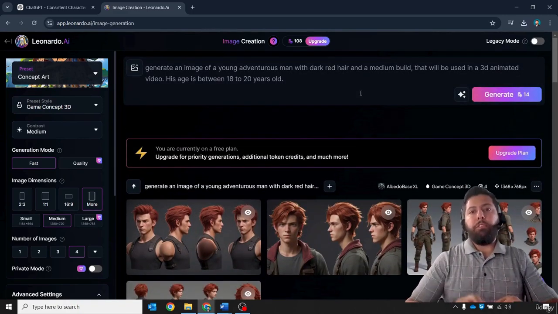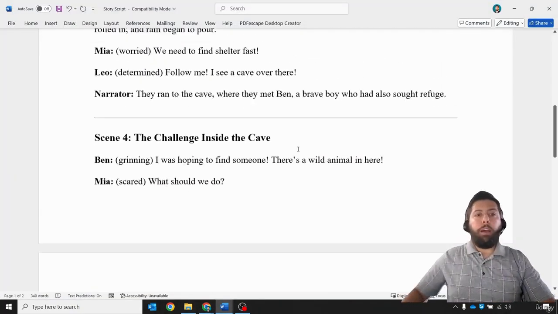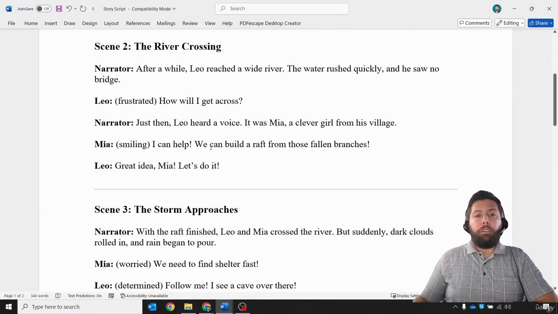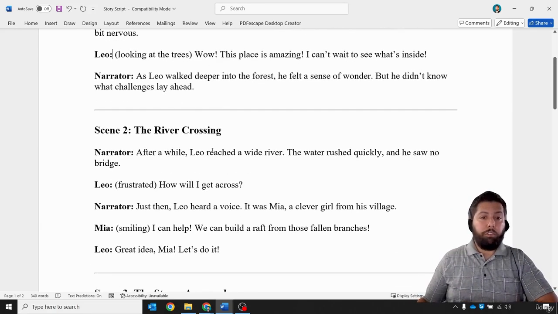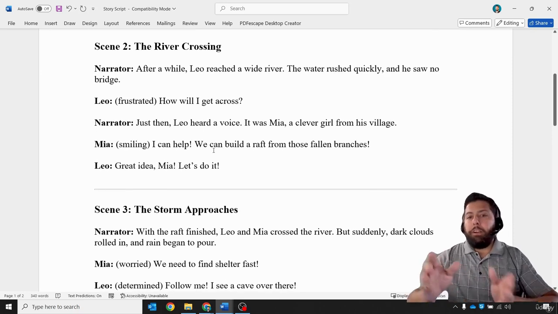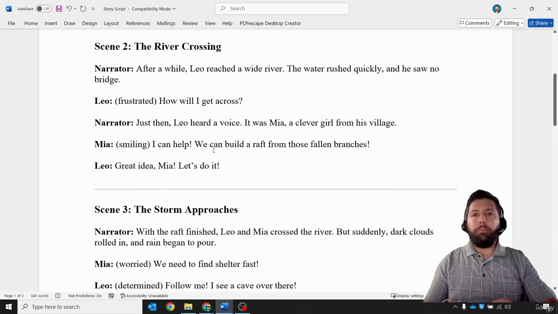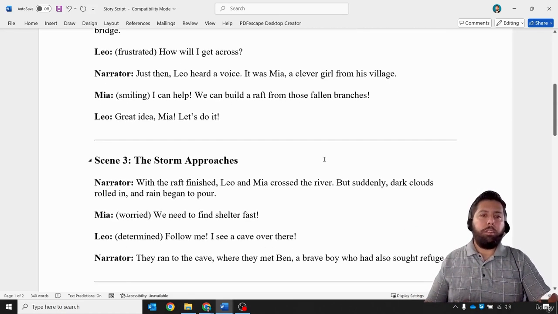Okay, great. The next character is Maya. Let's go back to the story script. Maya is known to be a clever girl in the story. The ages of all the characters are meant to be somewhere in the young adult range, so again, somewhere between 18 to 20 is sufficient for the story.